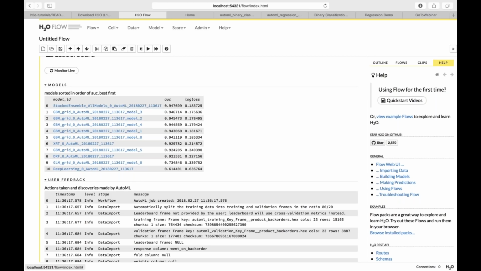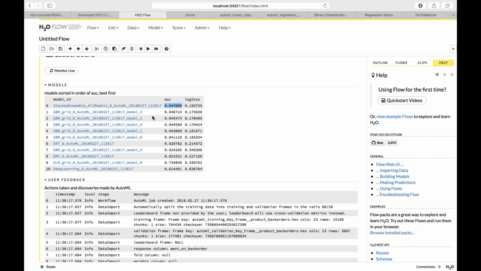If we look at the performance, this is obviously a pretty easy problem. We've got an AUC of 0.947. In this case, the stacked ensemble is slightly beating the GBM. Whether or not that third decimal point makes a difference to you is a business question. If you're using Kaggle, absolutely, you'll want that third decimal point, and actually probably more like the 5th decimal point makes a big difference. You can click on each of the individual models here.